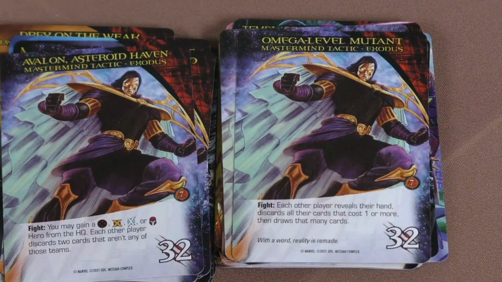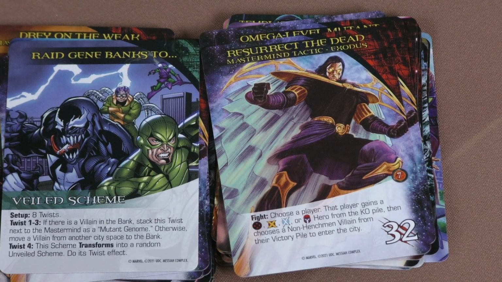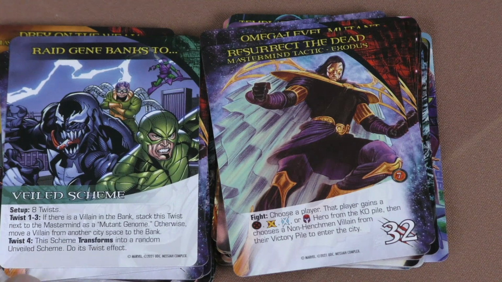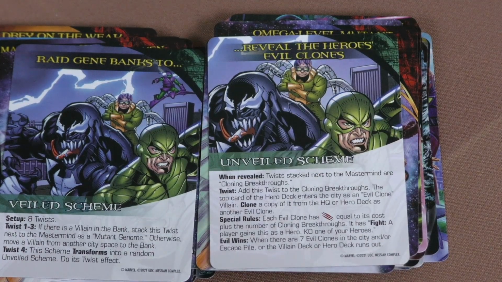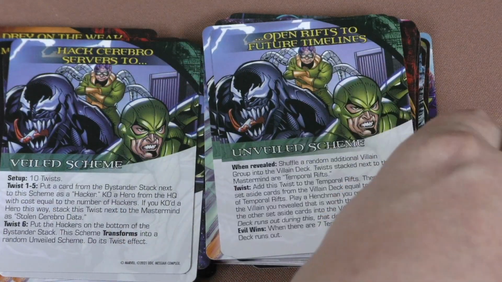But that's Exodus. And then finally, the last thing in here, we have some schemes. But the schemes in this one are veiled and unveiled. When you use it, you start with the veiled side. At a certain point, it will say it transforms. So after 4 twists, this transforms into a random unveiled scheme. So this one, you raid Gene Banks to reveal the hero's evil clones. This one's a hack Cerebro servers to open rifts to future timelines.